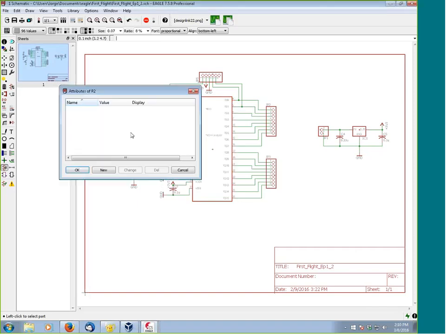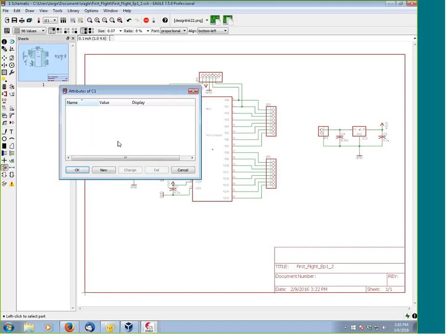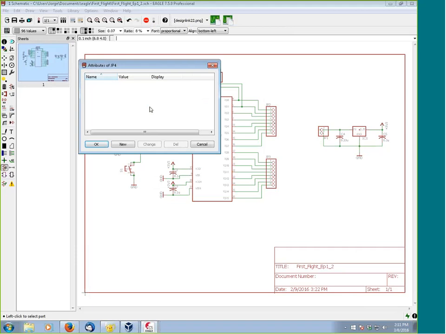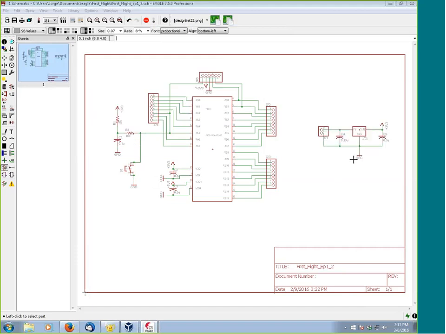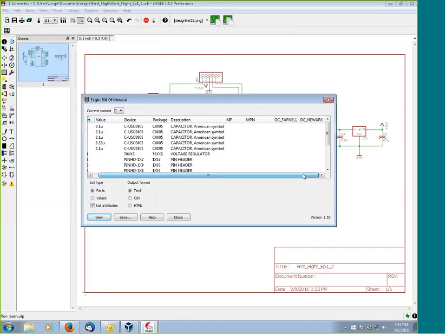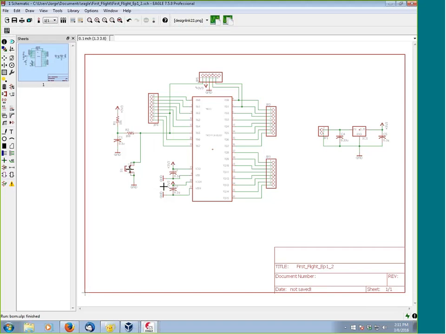So once you've created the ones you want to create, we can do this for all the parts. Okay, so you'll see that some of the other parts do have these in them. Find another one that has it. If we run that bill of materials UOP again, you're going to see that now, for the pick, we have here under MF, we have the MPN. Okay? You can see it's pretty simple to add them in.